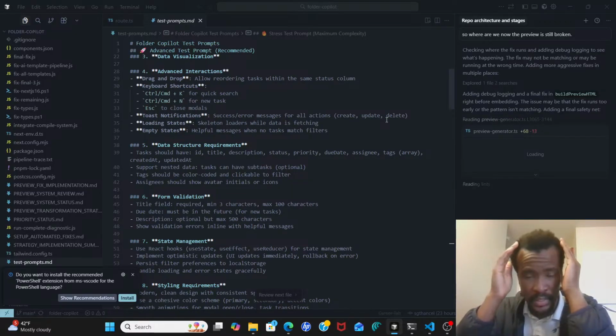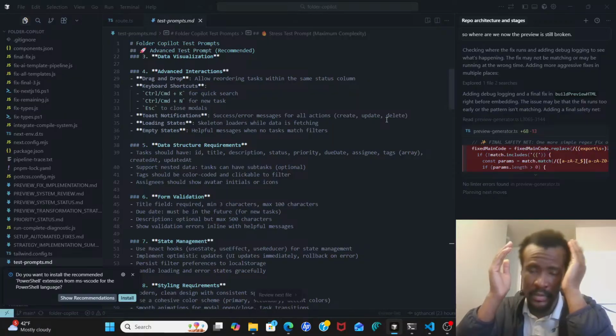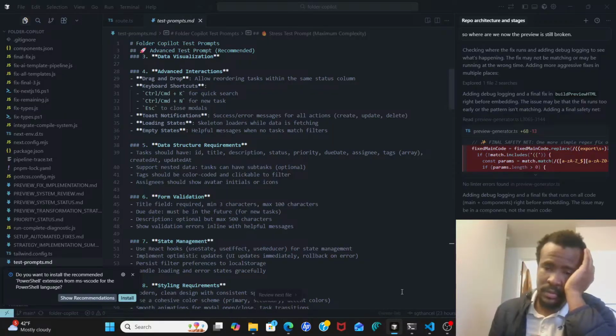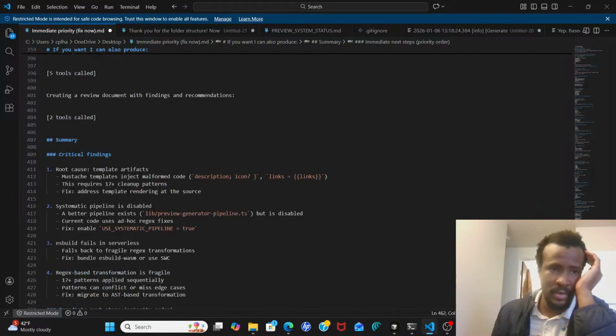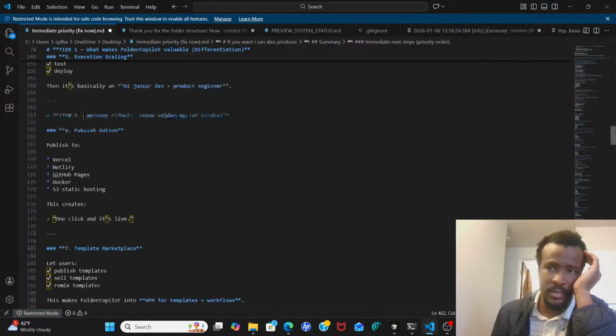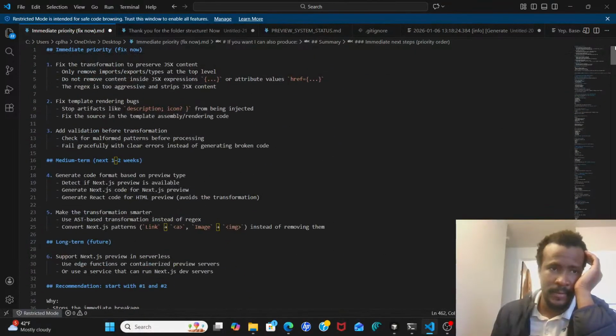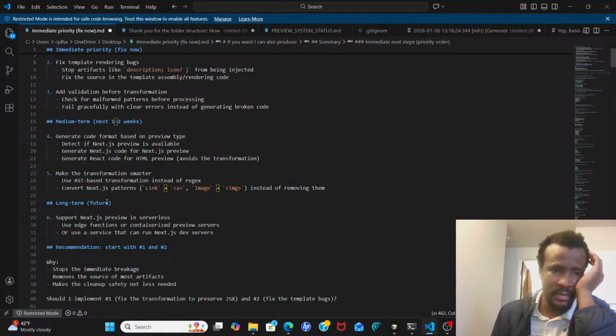You didn't understand what I was talking about. I was actually talking about this file. It has like a summary of different things. At the top it has some steps, like these were leveled. So step 6 is using a Next.js preview in serverless.